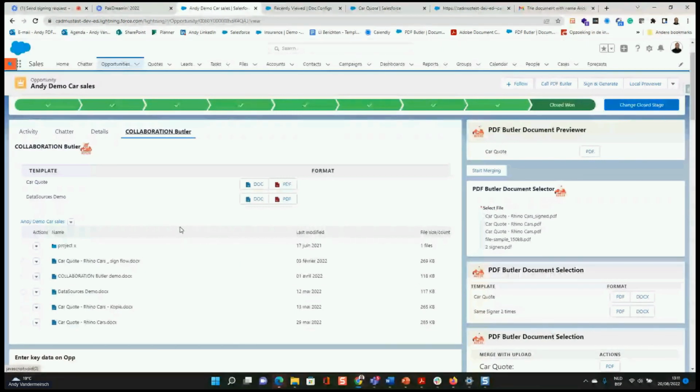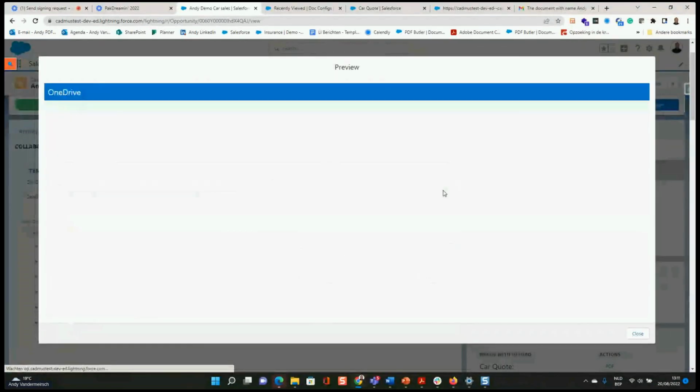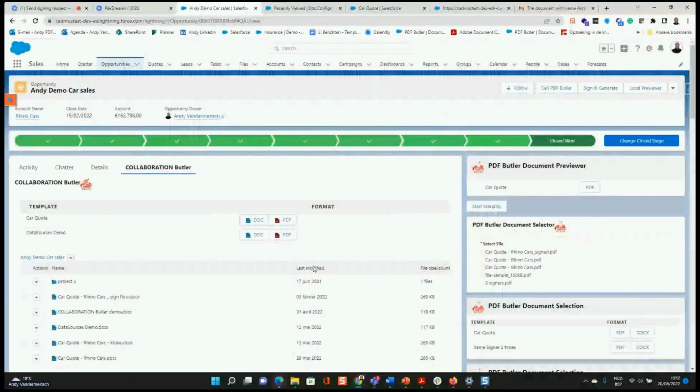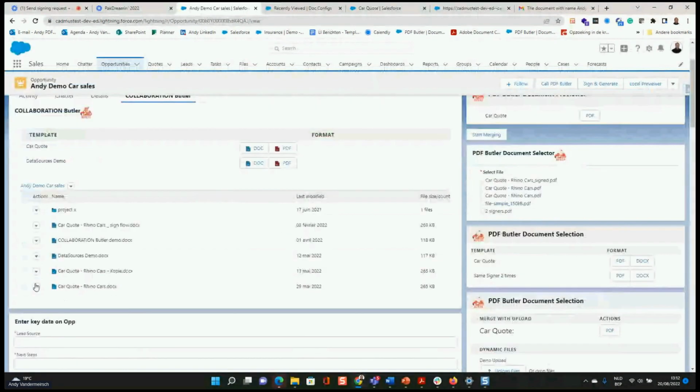And what we can do from the Salesforce view is preview the documents. So this document is physically sitting on SharePoint. We can create shareable links, and we can open it from here as well.